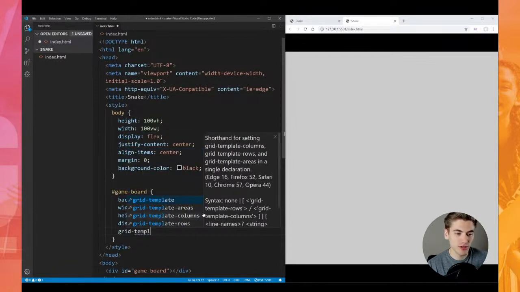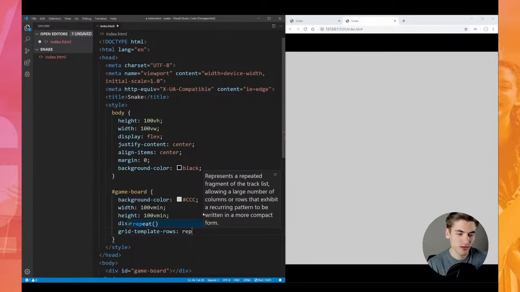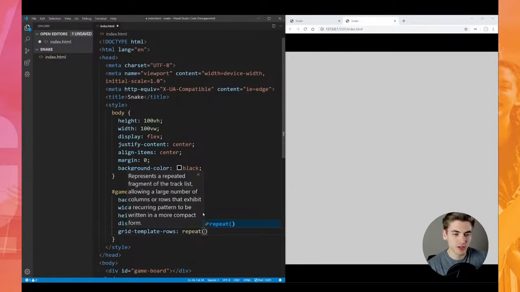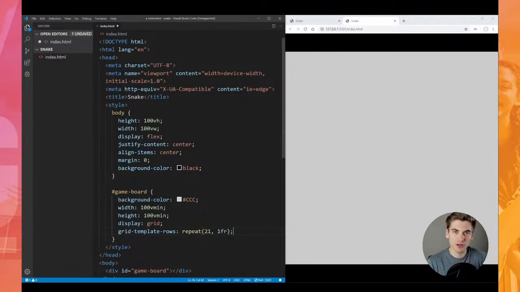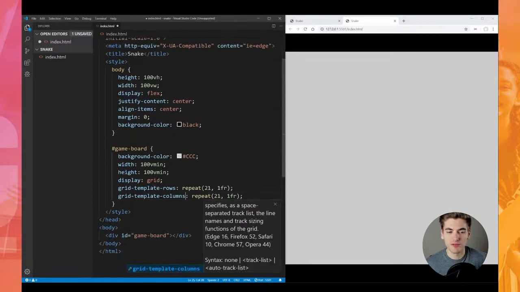So in order to do that, it's also fairly straightforward. We change here our grid template rows, and we're going to set this to repeat. And we want to repeat 21 different times, and we're going to give them a width of 1 FR, which is just going to be essentially all the rows are going to be the exact same. And we could do the exact same thing here with our columns. So with this 1 FR and 21, we now have 21 rows and 21 columns, and each one is going to be evenly split up so they're all the exact same width and the exact same height.